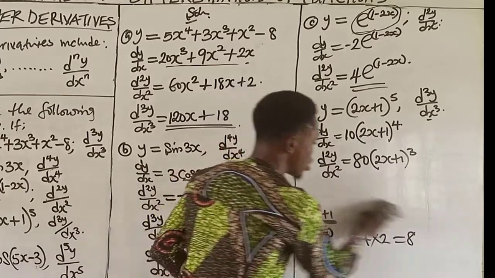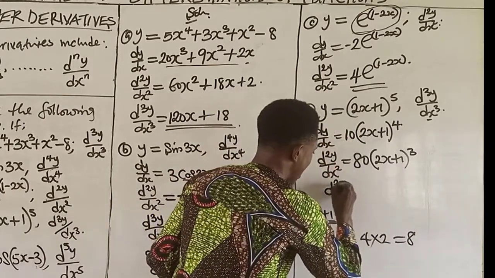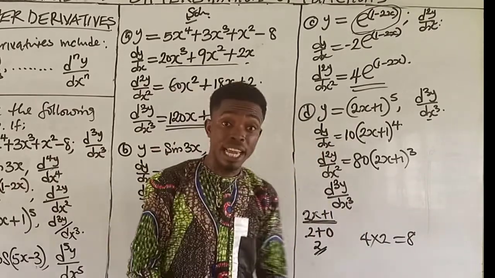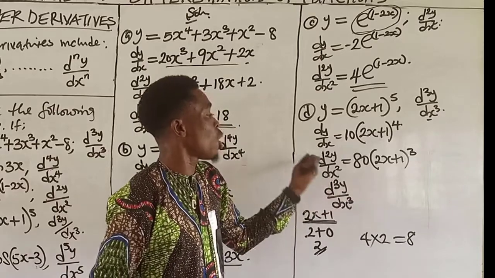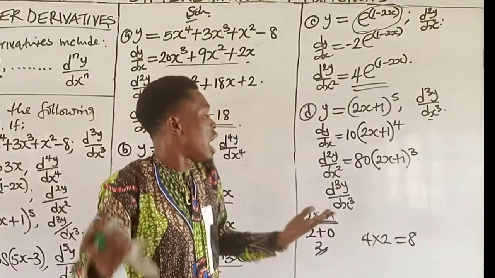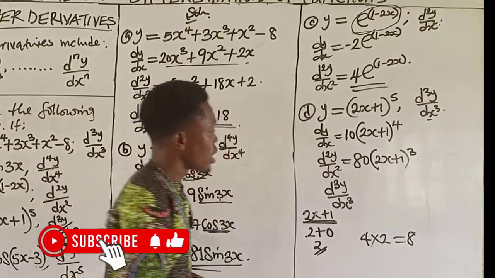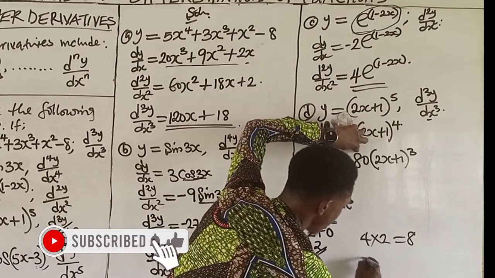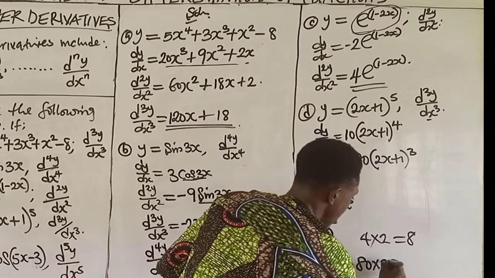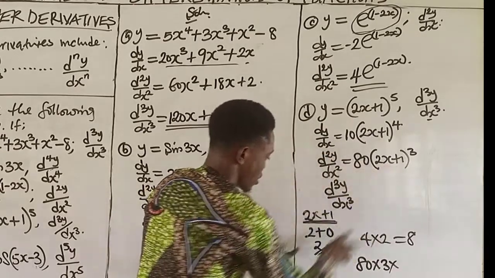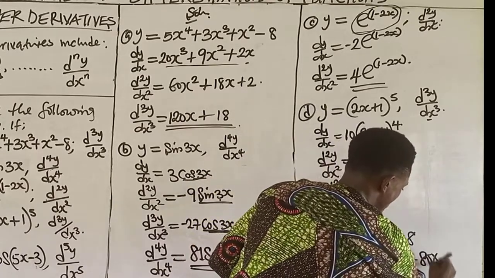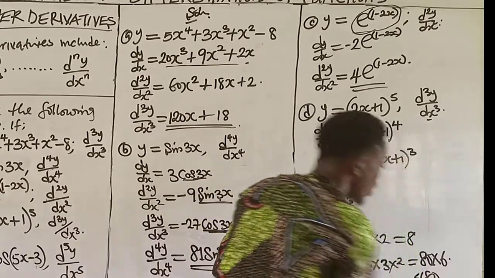Then finally, before we round this up, we are asked to find the third derivative. And based on the concept that you have gotten here, we understand that the third derivative will be obtained from the second derivative. Now, how do we have this done? All I need to do, now, what is the existing coefficient here? The existing coefficient here is 80 multiplied by, what is the power? The power is 3. Now, differentiate the function of x, which we have as 2. And this will give us 80 multiplied by 6, and this will give us 480.